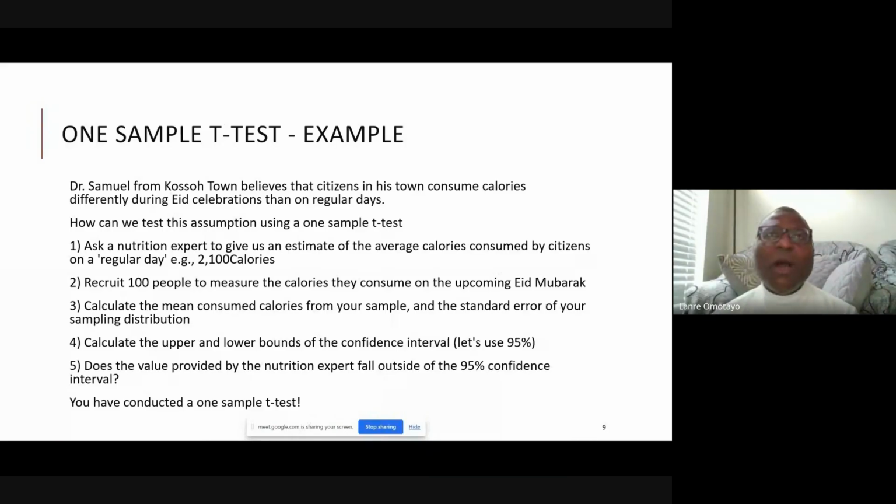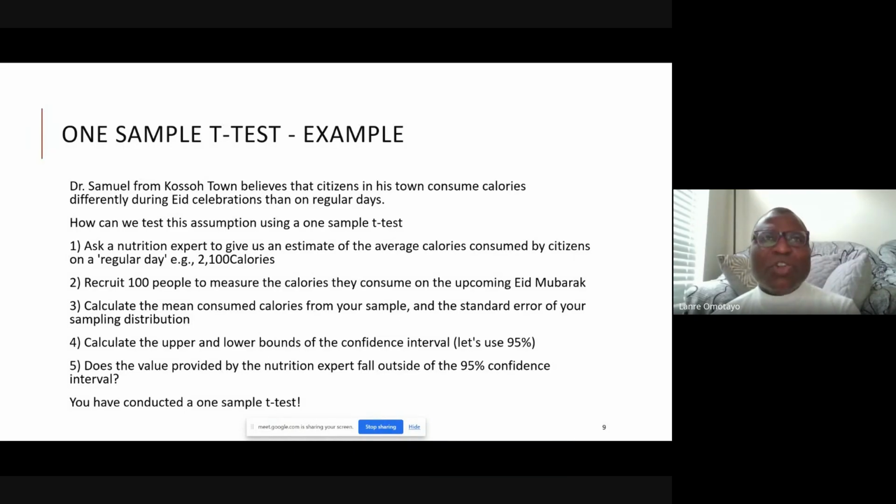So we can say, okay, what we would do is that on the day of Eid, we would compute how much of calories that people take and compare it to the average value for this community. So you get a sample of 100 people, you calculate how much of calories they take on each day. Remember, what else do you need to calculate? Because you're basically not measuring calories for every single person in the community on each day. Remember that. What did you do? You sampled just 100 people. Now, you have calculated how much of calories they take.